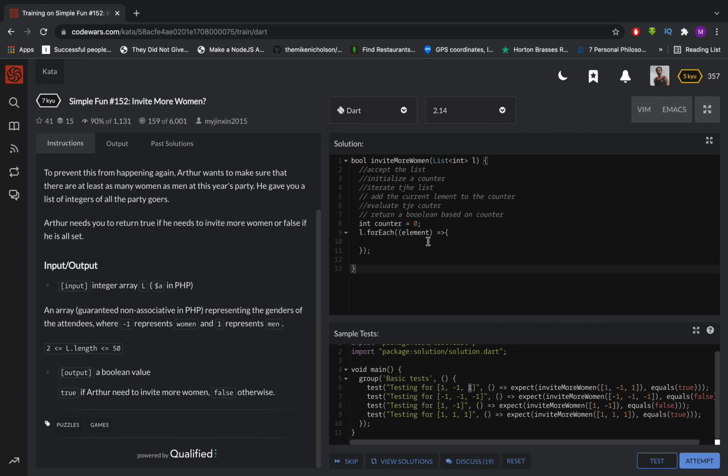So what do we want to do here? We want to update the value of counter to be counter plus whatever value element will be holding. So why are we doing this?